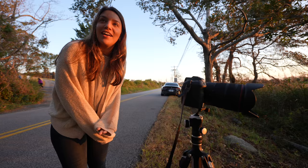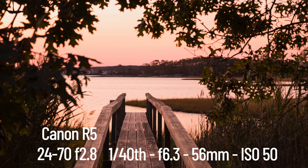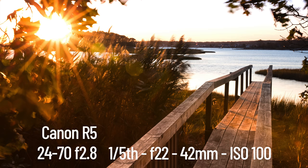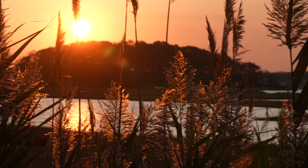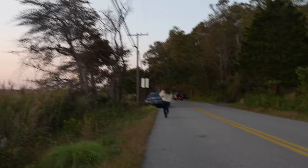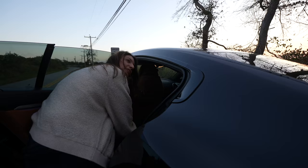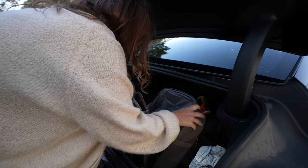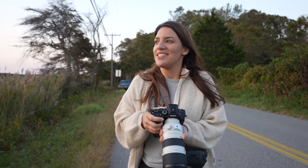Do you remember going out and doing night photography with me? I could not handle waiting. 30 seconds is an impossible amount of time. That's what my long exposure photography book is titled. It's definitely interesting with the ND filter. My telephoto lens would actually be better for this stuff, so I'm going to run and switch really quickly. I didn't bring it. You could use the Sony. That's against the rules. The sun's getting really pretty. Sunset's the best — it's ever-changing.